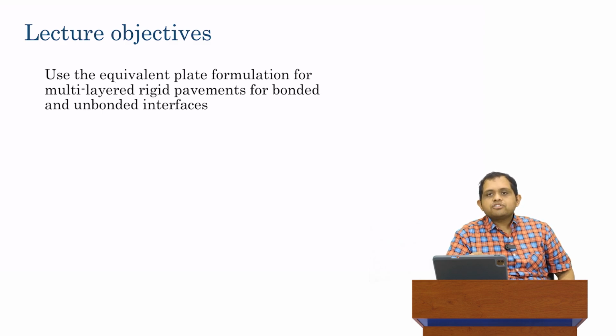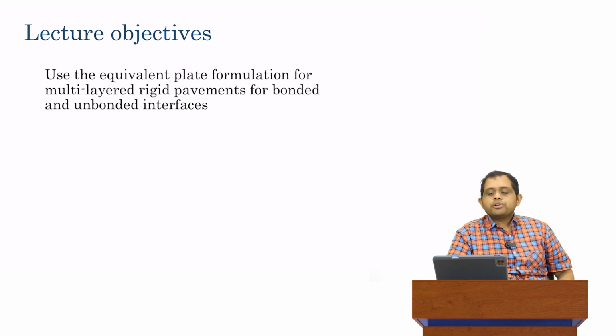So the question is then, given the fact that we have established that a rigid pavement is not going to consist of purely slab on grade, it is going to be at a minimum 2 layers on top of the subgrade, what can we do? Is there any way we can modify our theory so far, the Sophie-Germain equation with the correction factor for the subgrade? Is there any way we can modify the governing equation to take this multi-layer system into account, or do we have to start from zero? It turns out we don't have to start from zero.